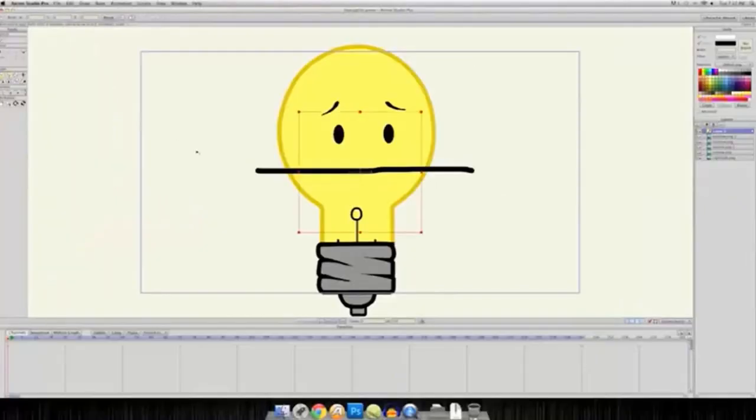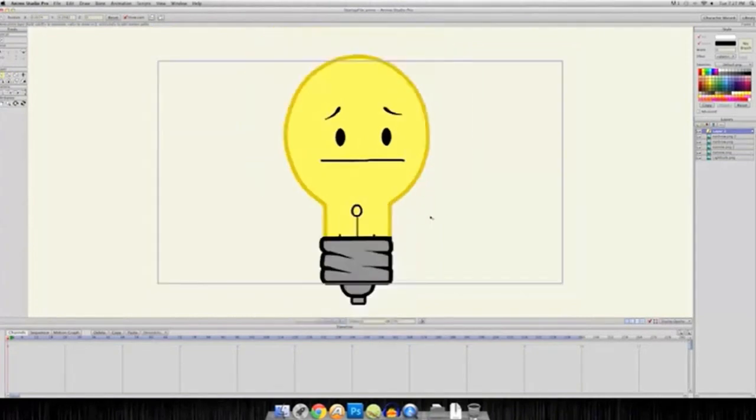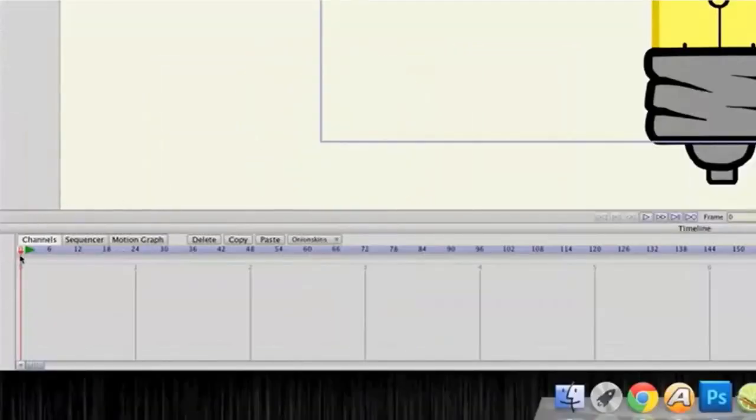Now, a cool thing about switch layers, once everything's in the switch layer, if you click on the switch layer, you can size every single thing inside that layer to the same perspective. So now everything is going to be that size. So now we have our line, put it to where it needs to be, and now we're going to get started. See on the timeline, you're going to go to the next frame, frame 1.